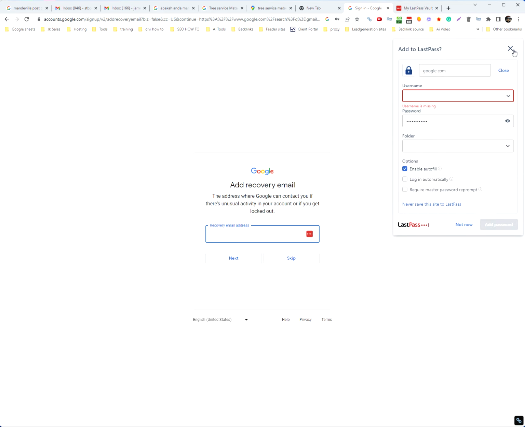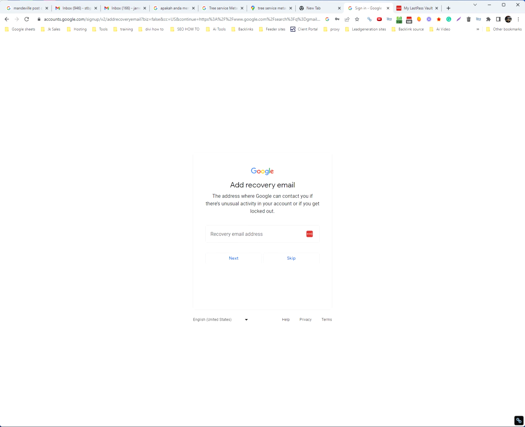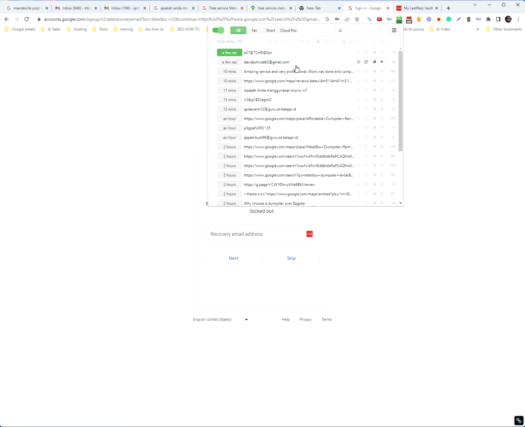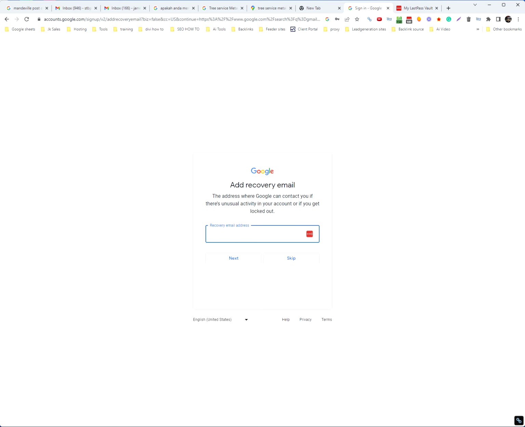Okay, so now we have a recovery email address. For the recovery, we can do Hotmail, it's fine, or Yahoo or whatever. Go ahead and use the same address. Go ahead and click next.